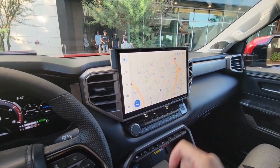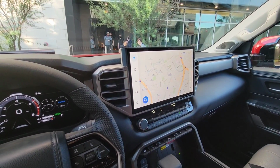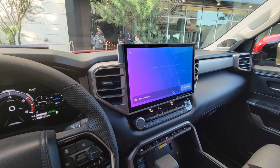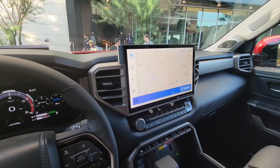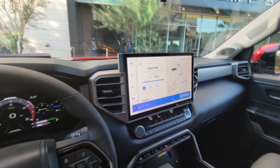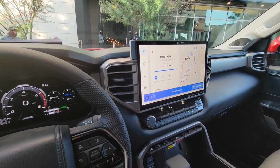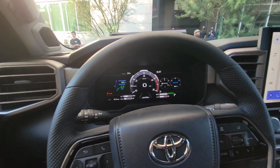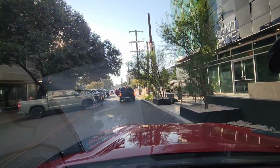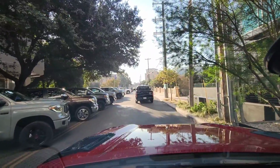You have a very cool infotainment system, and what they've done with it, I think, is actually pretty game-changing in terms of how it works. Hey, Toyota, take me home. I found 14400 Farm to Market Road 306. Would you like to go now? Yes. Calculating route to 14400 Farm to Market Road 306. Very cool. Okay, so we are hitting the road. Got the next location, or our destination, loaded up on the 13-inch display here.